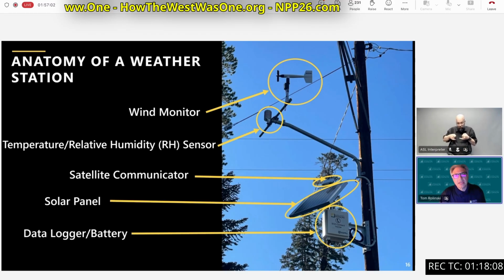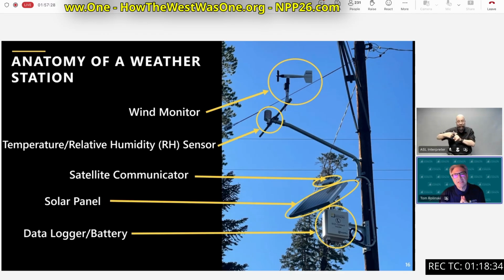We have more than one weather station on our circuits in our high fire risk areas. They look like this in the picture. This is to monitor real-time weather conditions. So we're not talking about forecasting, we're talking about real-time, what's happening right now. And those weather stations monitor wind speed, relative humidity, and temperature every 10 minutes.